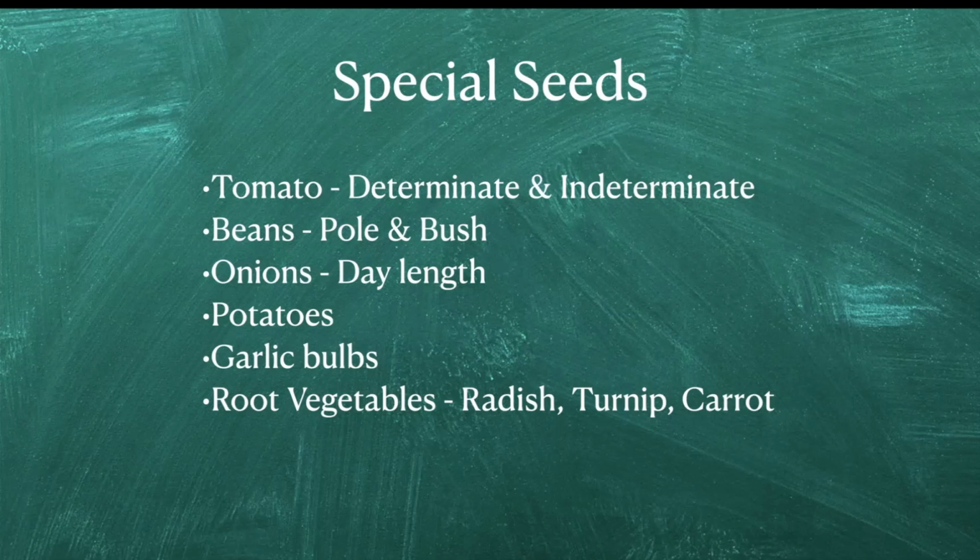Indeterminate tomatoes will just keep on going. They will keep growing until the frost. A tomato is actually like a vine, so you can trellis it real easily. Otherwise, if you don't stake it, it'll grow along the ground, and that's a whole thing. They can get diseases, and I don't understand how the tomato plant has lived this long. If it's so sensitive to being splashed by water and diseases, it's a miracle tomatoes are still around. It's probably because people just love tomatoes so much. But yeah, they will keep setting fruit until the frost.